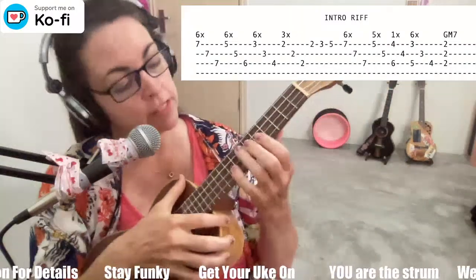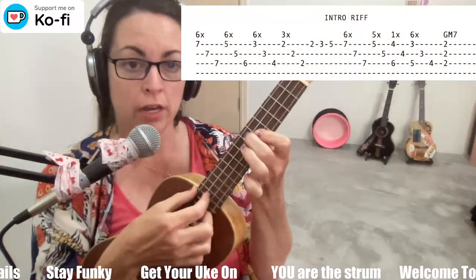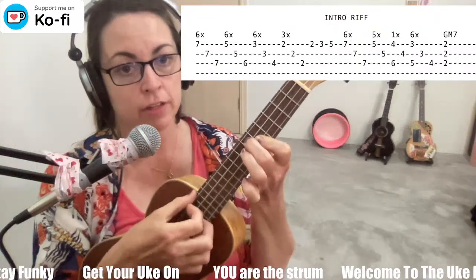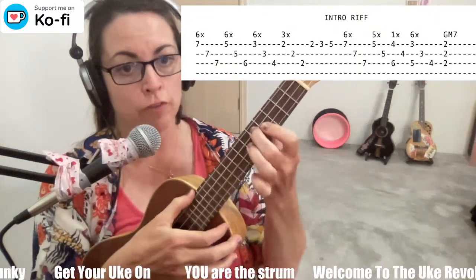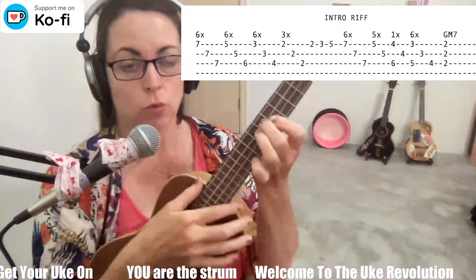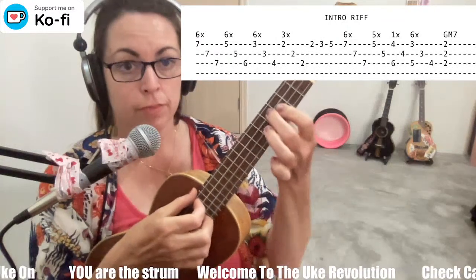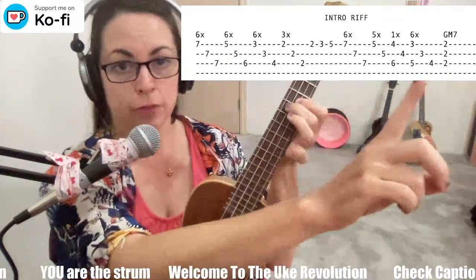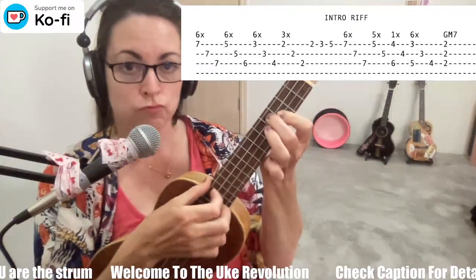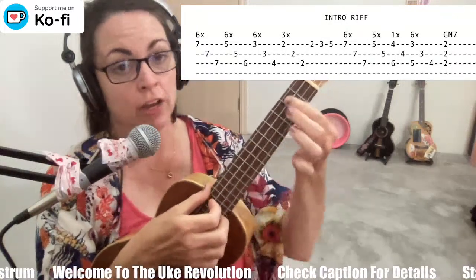So we're on the 5-5-6 part, and we do that 5 times. 1, 2, 3, 4, 5. Then you slide that down 1 fret. So now this is the 4-4-5 part. 1 time. Slide it down again for the 3-3-4. And we're ending on a G major 7.